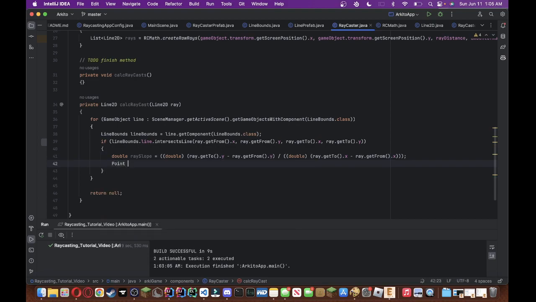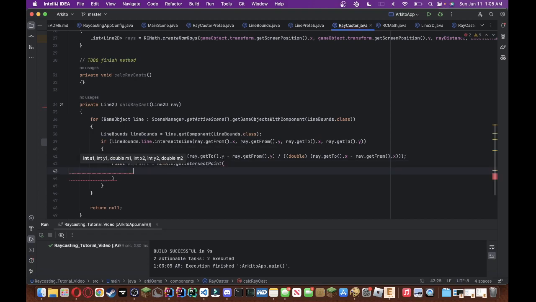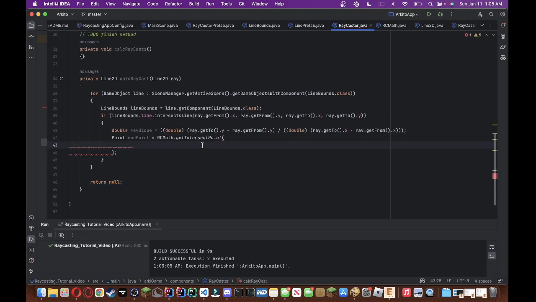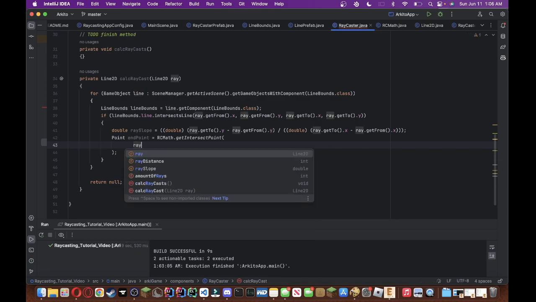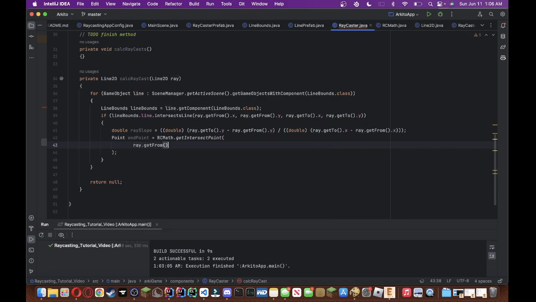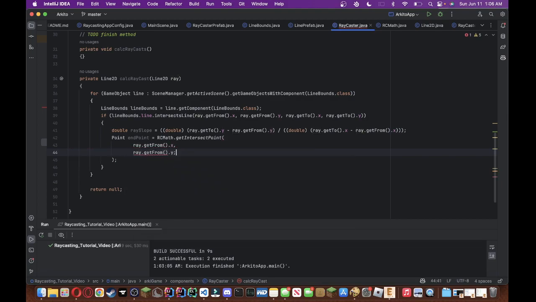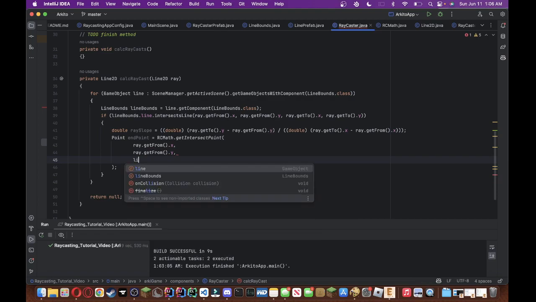Now let's create the endpoint. Get the intersect point. The endpoint is going to take in a few parameters. It's going to take in the ray's first point dot x, and then it's going to take in the slope, so the ray slope.